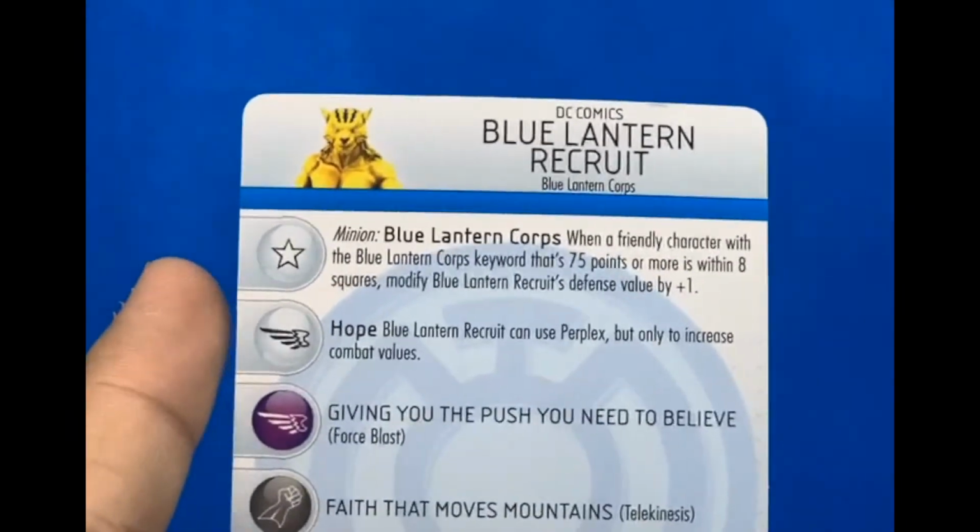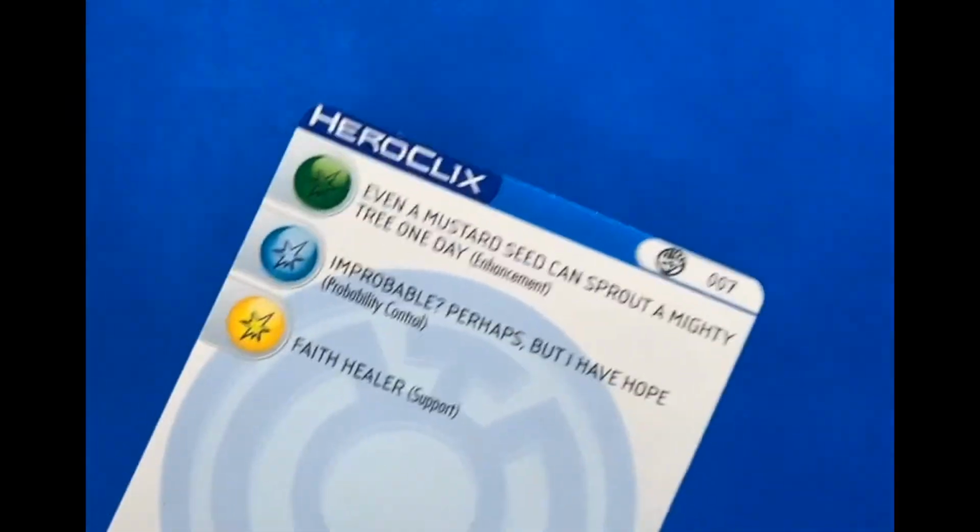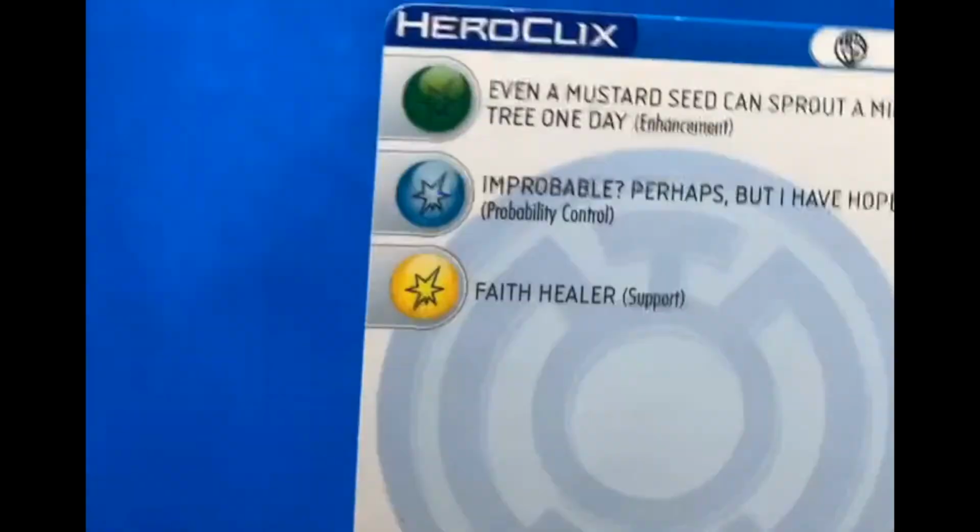Again, just very passive, not very aggressive. Hope Blue Lantern Core can use Perplex, but only to increase his combat values. And that is probably it, yep. But we can see probability control actually on a minion and support. For 50 points, I actually wonder if that guy's better than you would initially expect, just because he gets some high-end powers.